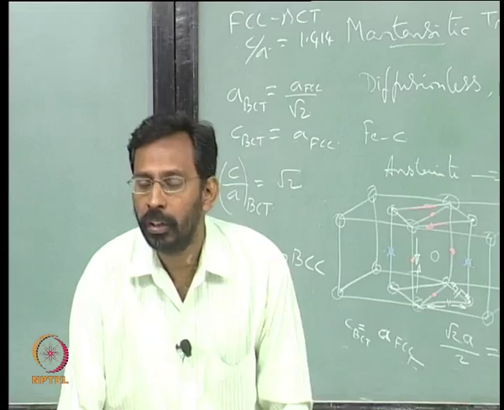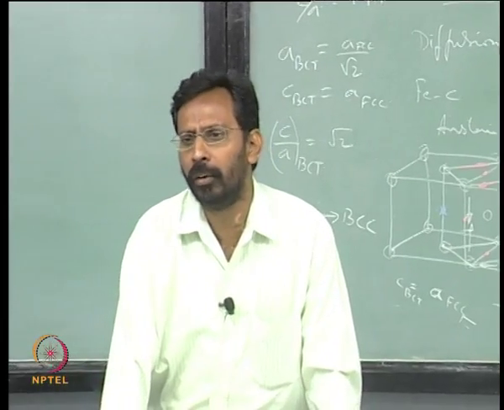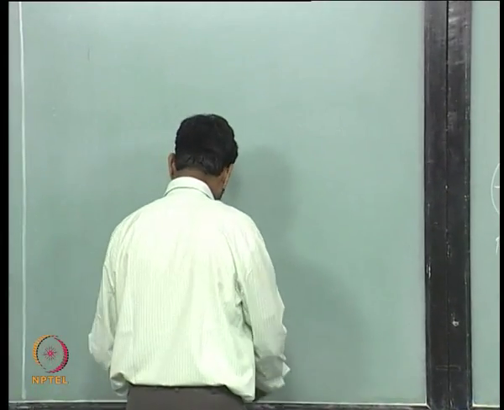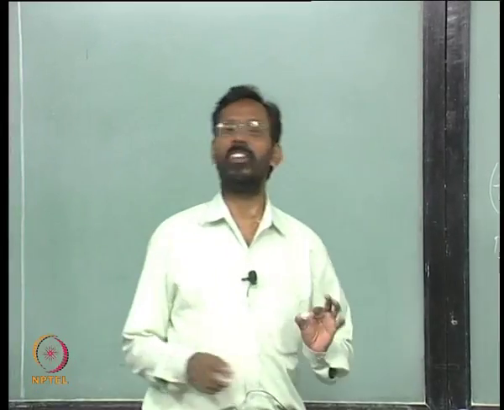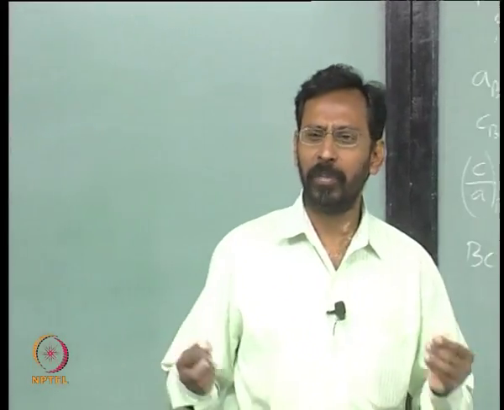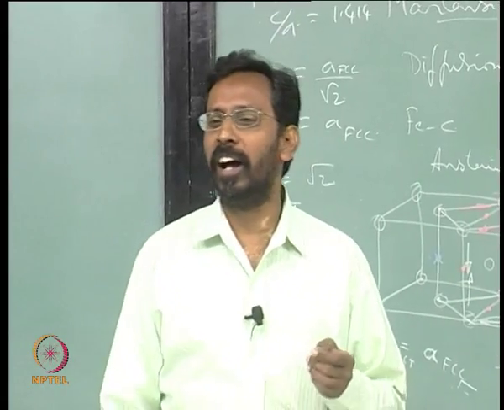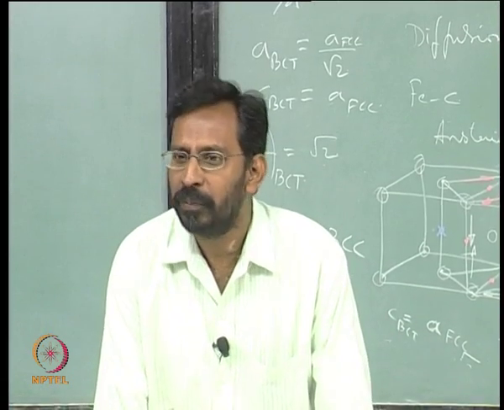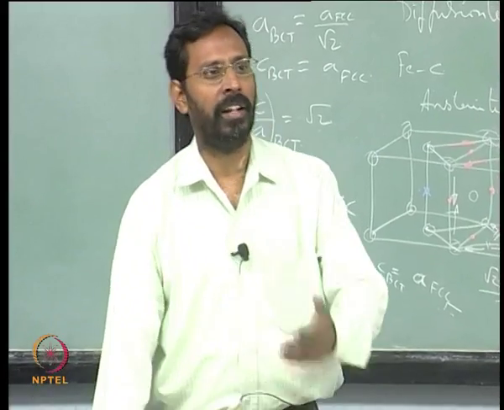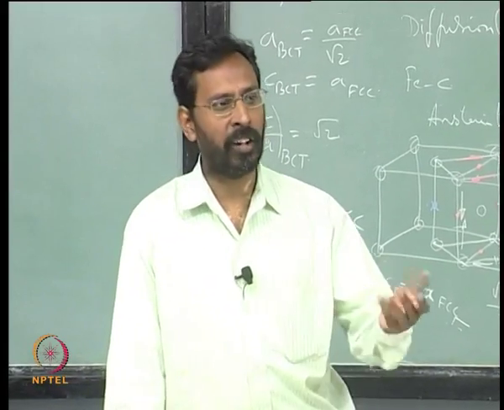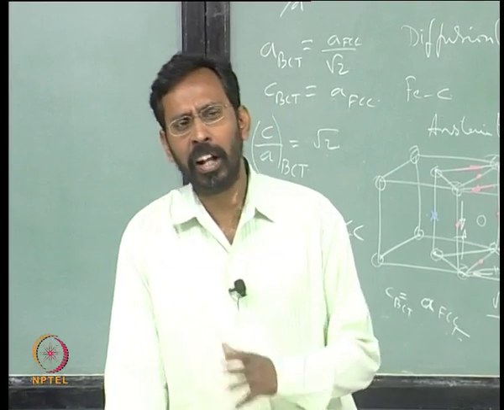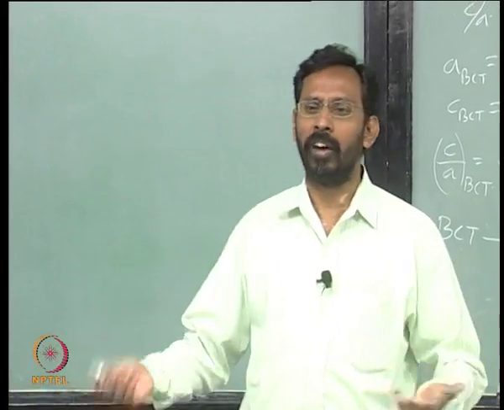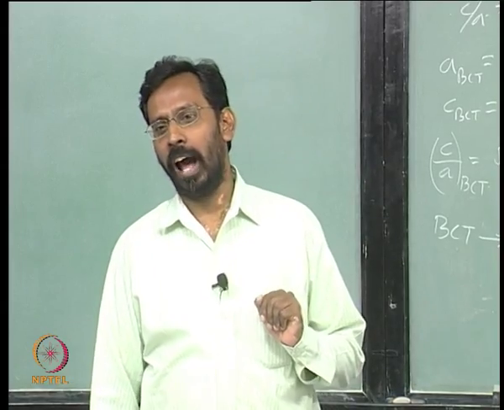In our iron carbon diagram, what is the low temperature stage? You remember the phase diagram? There is nothing like FCC is the stable state. It depends on the particular electronic configuration of that element. For example, there are metals which form BCT, isn't it? There are so many. Tin is a BCT structure, it is not even a cubic structure. So different elements get different crystal structures depending on their electronic configuration.